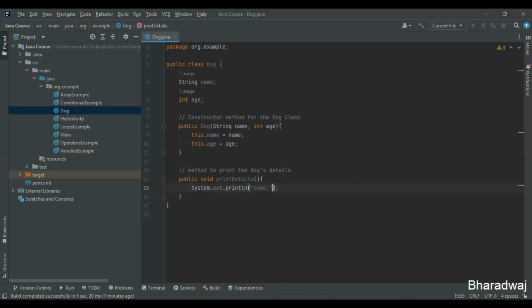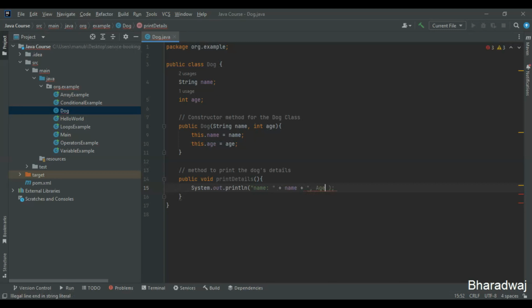So name, here let me concatenate the name. Also, just give me a second, let me give comma as well. After this, where am I going wrong? Why is this not taken?